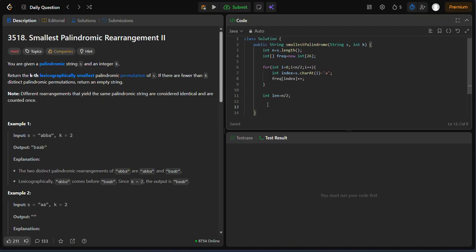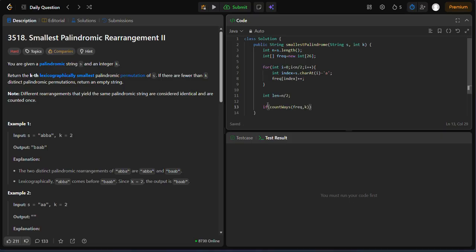So if, let's create a method function which calculates the number of ways. Okay, let's name it as count ways. Frequency comma k.